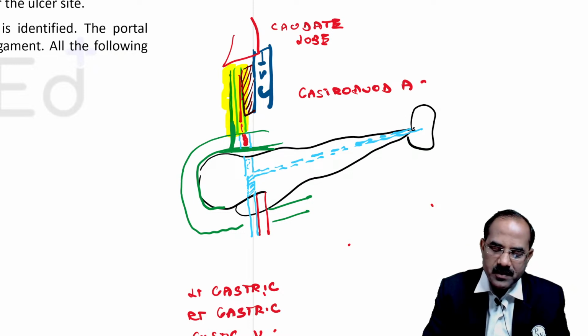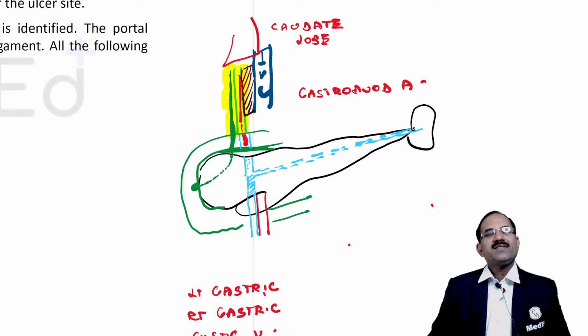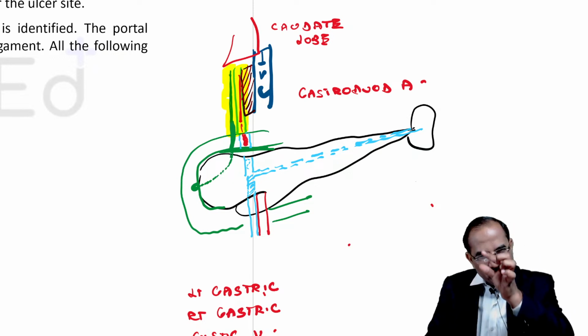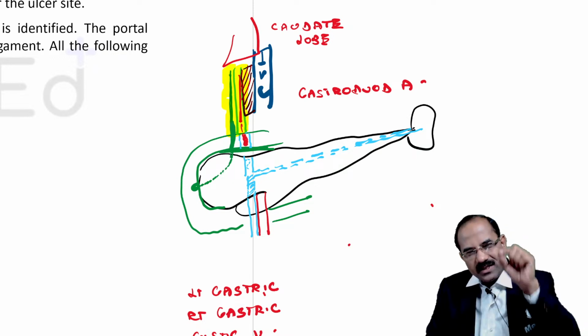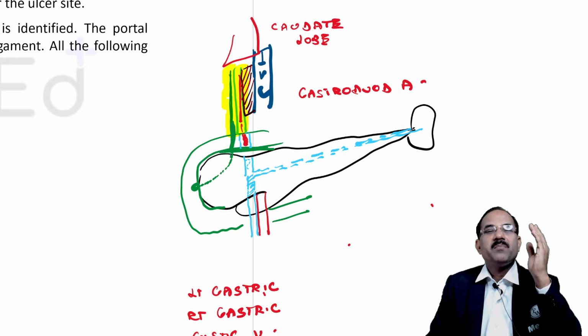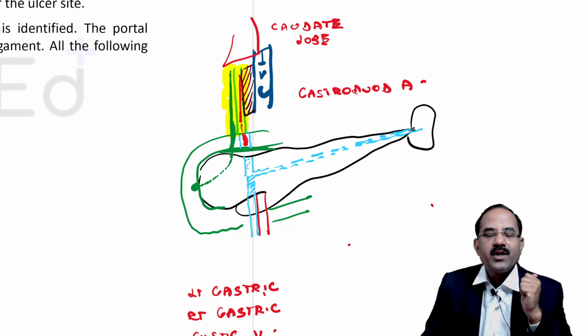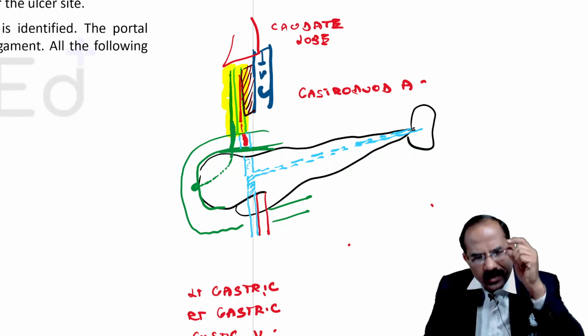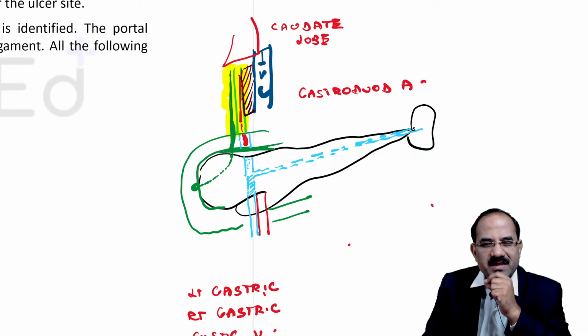Students, what happens to this bile duct? This bile duct goes behind, yes, which is this part of the pancreas. Can anyone tell me what is that part of the pancreas? Head of the pancreas. So the bile duct goes behind the head of the pancreas and it opens in the second part of duodenum. It goes in the second part of the duodenum. And why is this very important? Another very important clinical MCQ for you students.